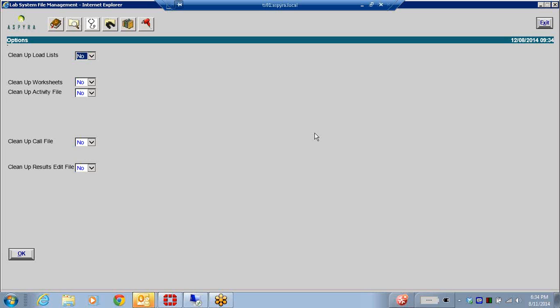And so what happens is that if the load list file gets to be too big, all of a sudden that poor little dog that's running and running keeps running some more because it's wading through an enormous number of samples. So it's very important that this load list is cleaned up. Some of these things are site-specific. Some of these things are general.